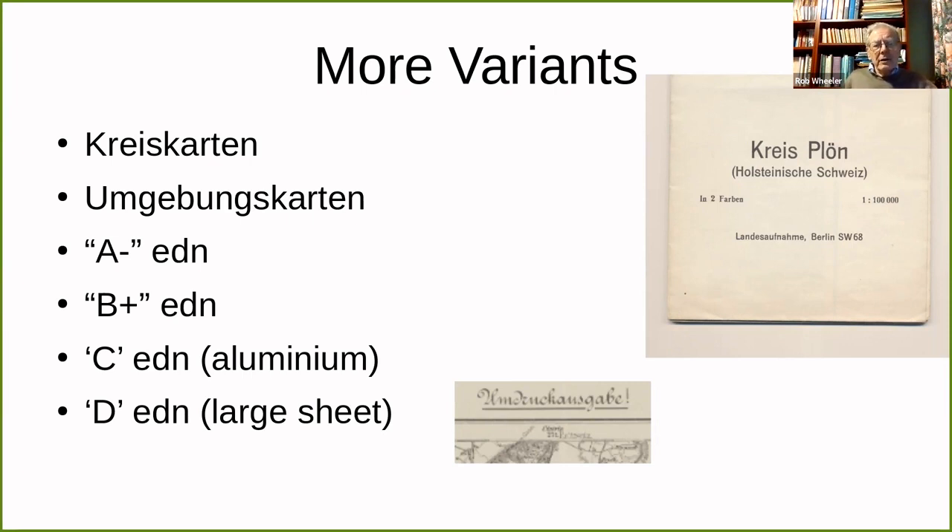Before that, you get the large sheet series introduced — later called the D edition — typically by combining four sheets onto a single stone, and sometimes six sheets combined onto a stone. All these variant editions, except obviously A-minus and B-plus, were printed lithographically. And that's one of the problems of the series: you have something that was designed with quite fine line work, which is really best seen when printed from a copper plate, and lithoprinting can be a challenge.